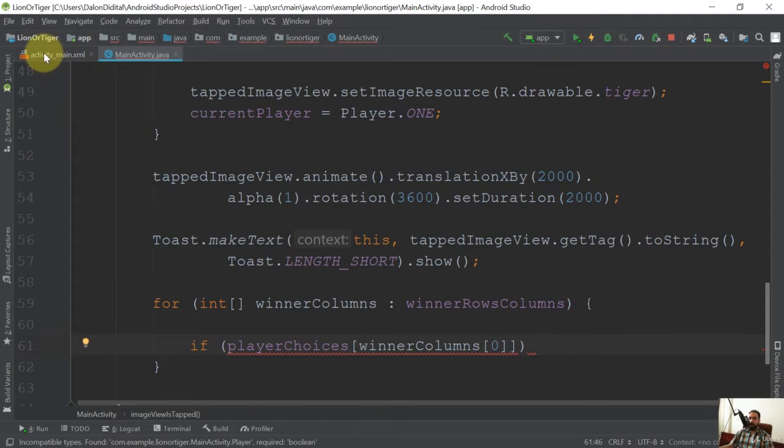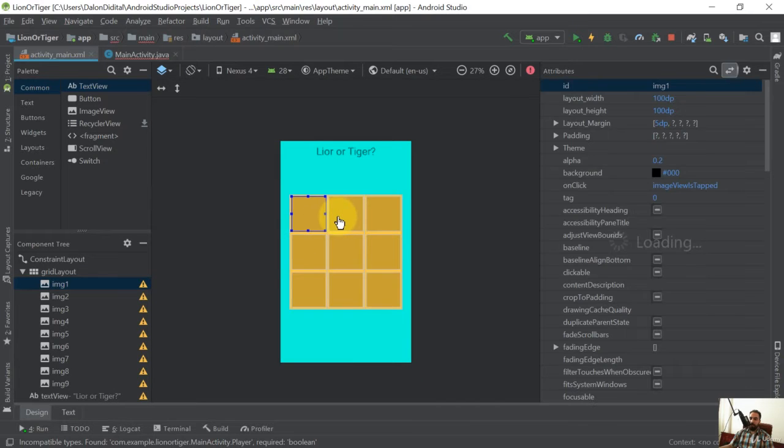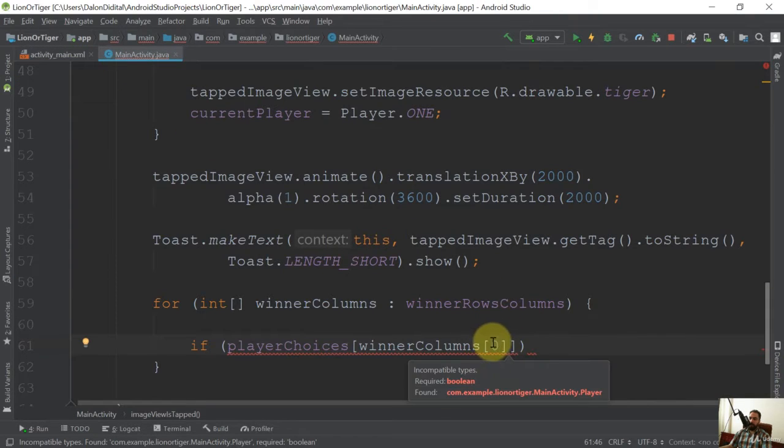So why did I pass the index 0? Because I am going to first check for the first condition of winning the game. The first condition is this one: the first row, column number 0, column number 1, and column number 2. If the user, for example, enters 3 choices here and we have the same animal in each of these columns, then we have a winning state, and this means that we can go ahead and declare the winner of the game. So let's go back to MainActivity. That's why I passed the value 0 to the winnerColumns.